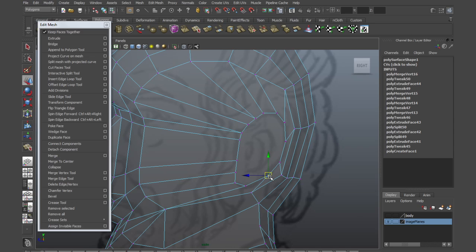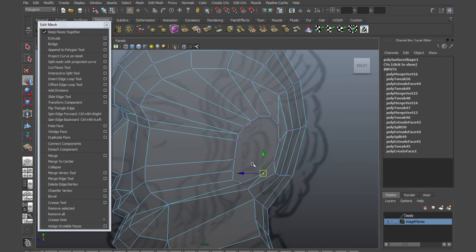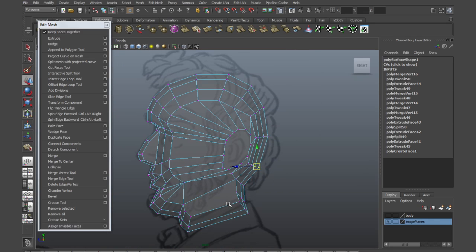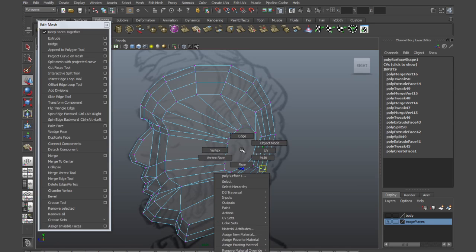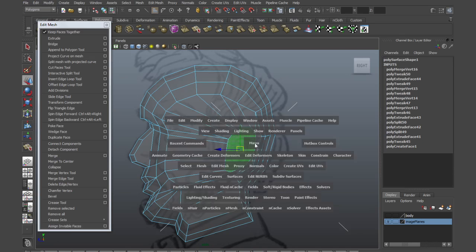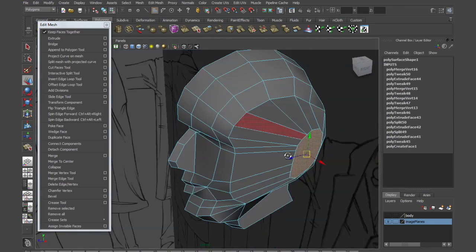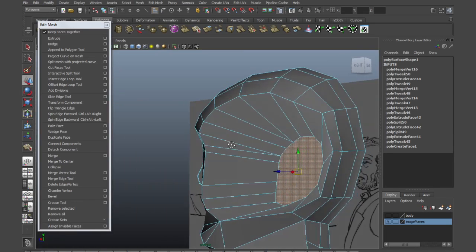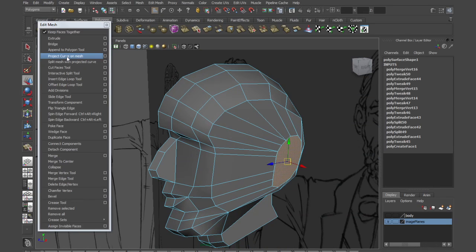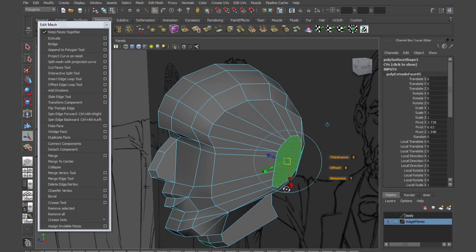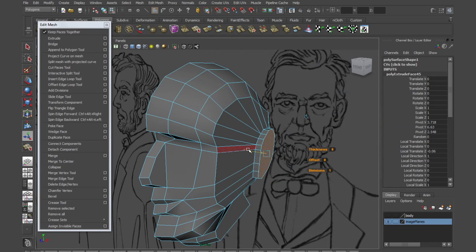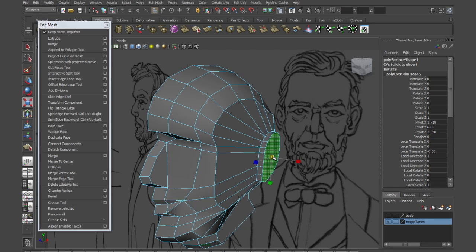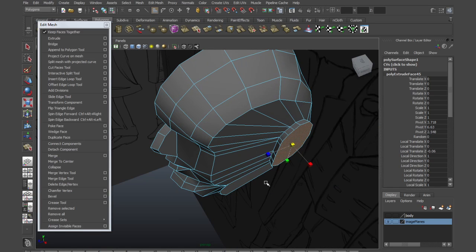Toward the back of Lincoln's relatively flat head. The flat back of the head. And so now I will select this face, and in the perspective view, I will extrude this out, scale it a little bit larger, and then rotate it.